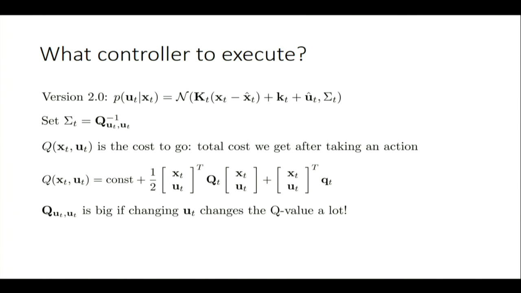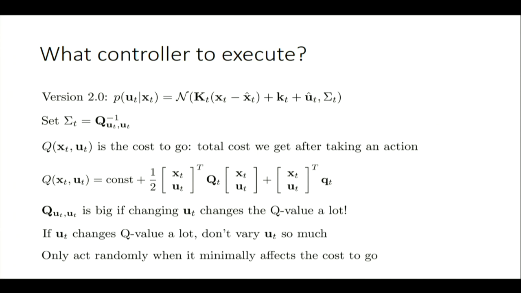So the intuition behind setting your noise to be the inverse of this QUU thing is that if QUU is big, that means you use small noise, because your current time step is very important. Choosing the action correctly is very important to your cost to go, so you should not inject lots of noise. You shouldn't play with the action here, because this time point is critical. If QUU is small, that means that the action you take now has very little effect on your cost. So it's OK to be really random. It's OK to explore, because it's probably not going to cause you to do anything too adverse.